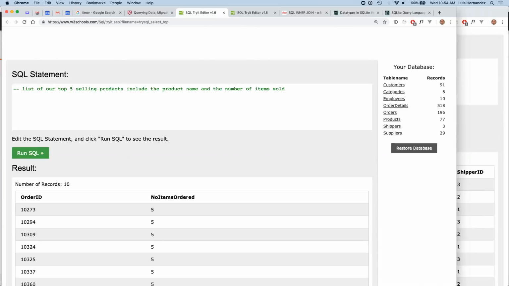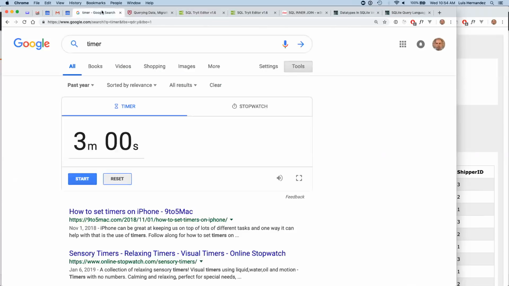And here, my timer is reminding me of something. Let's take a break. Let's take a 5-minute break. Okay. And then when we come back, we start working on that exercise. So first the break, then we come back and do the timer for the exercise. So I'll see you in 5.